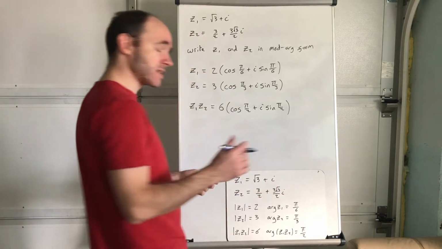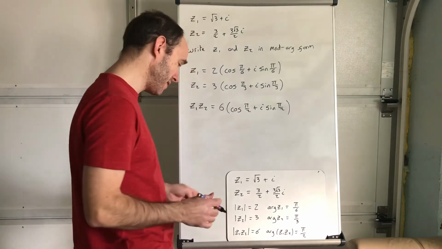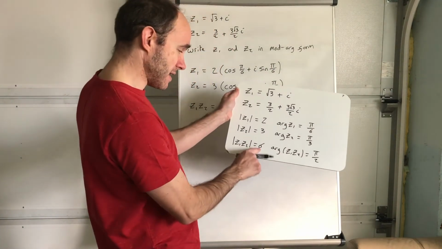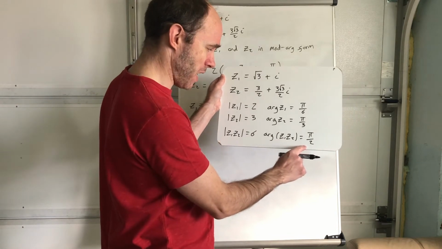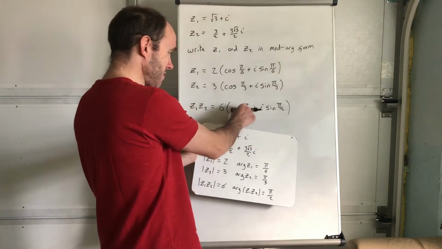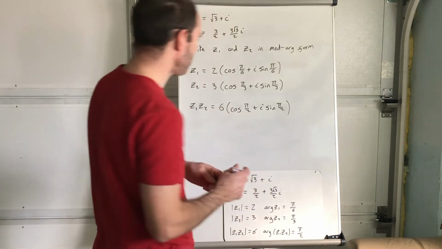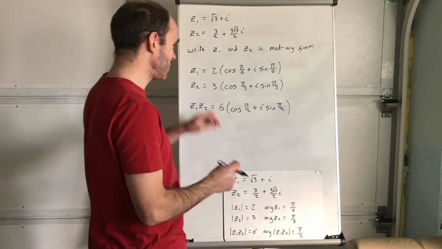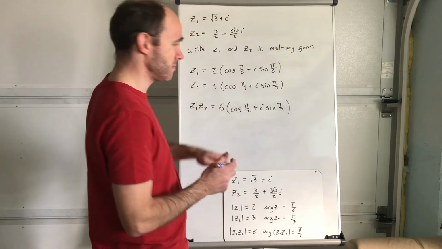Of course, we worked out what z1 z2 actually was. I can't remember it now, but remember, we did get that the modulus of it was 6, and the argument of it was pi over 2. So using those bits of information, that is correct. The modulus is that, the argument is that. So with modulus argument form, it's just a case of spotting what the moduli are, multiplying them together, spotting what the arguments are, and then adding them together.